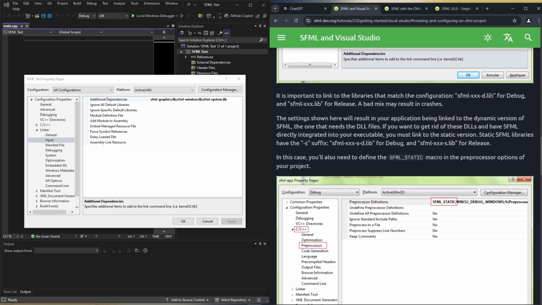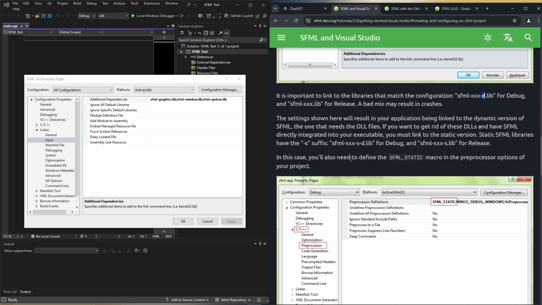All right, so don't mix the D's and the S's. The settings shown here will result in our application being linked to the dynamic version of SFML, the one that needs the DLL files. If we want to get rid of these DLLs and have SFML directly integrated into our executable, we must link to the static version. Static SFML libraries have the S suffix.